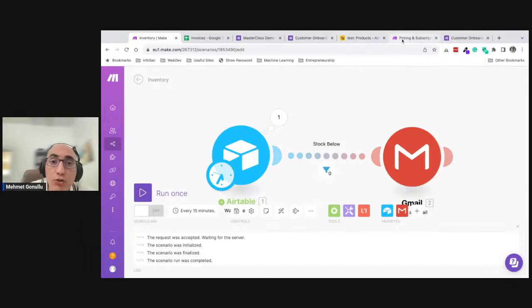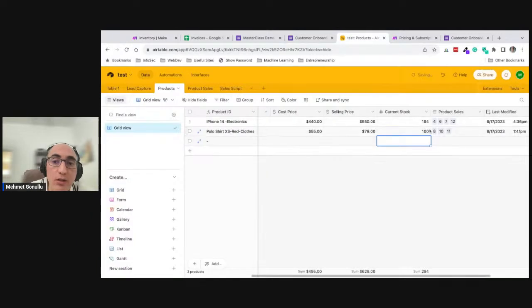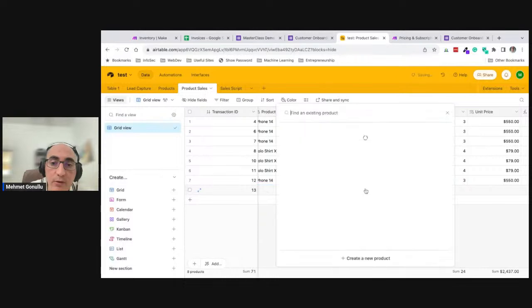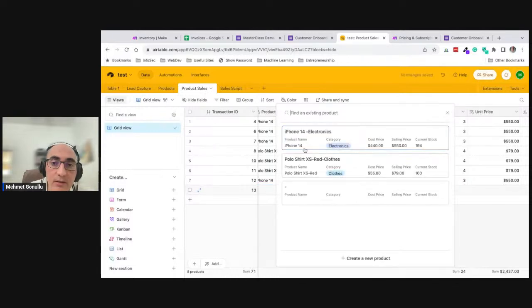Now, of course, you are doing your daily transactions. And by the way, to trigger this, I can create a new transaction here, and I can choose the product. Actually, I can do it from here. So it's a cell. Okay, so this is the product.